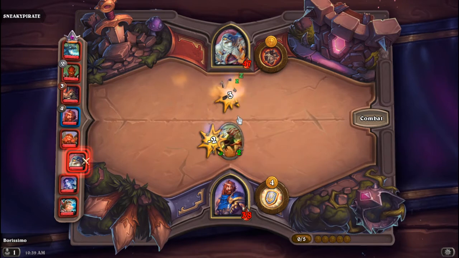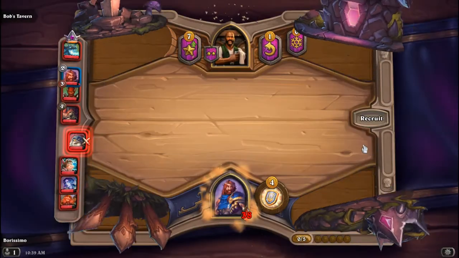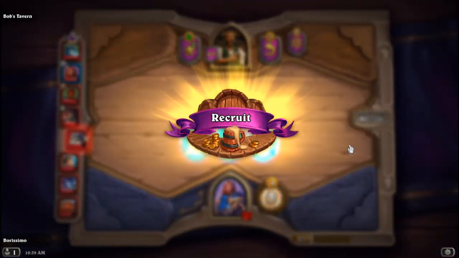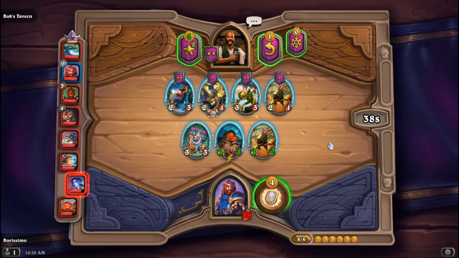Okay, I think there was a way that I could have ended up losing, or not. Oh, by the way, Patchwork got a weird nerf. He's down to 50 health instead of 60. That's kind of a big one. Actually, I'm really not excited to play him at all now. 10 extra health is like, whatever.